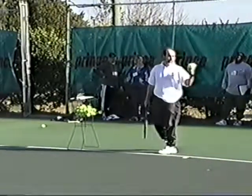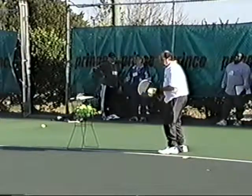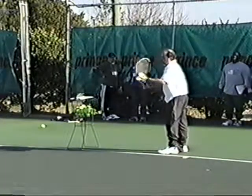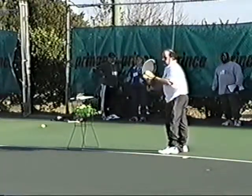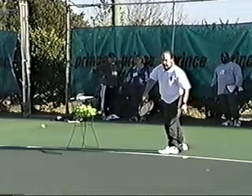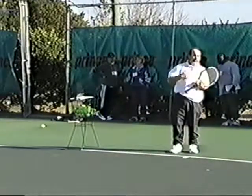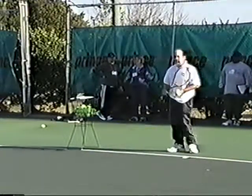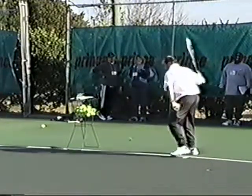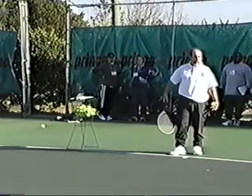If you watch a lot of women, even Serena and Venus, on ground strokes and on second serves, they're not using the legs, they're not rotating the upper body, and what they have is called the pull-through motion, where they're using these muscles here, abs, obliques, and they're pushing away from the ball, and the butt kind of comes out. Even on a ground stroke, you see them pushing through. So this difference between this pull-through motion and push-through motion is if you can get people to open up their hips on a serve, or if you can get them to open up their hips on a ground stroke, this is where the power is.